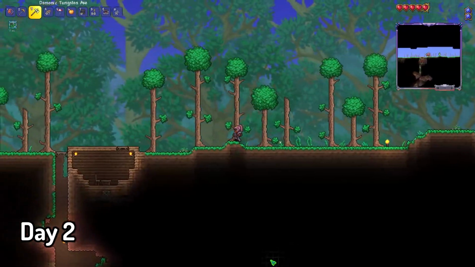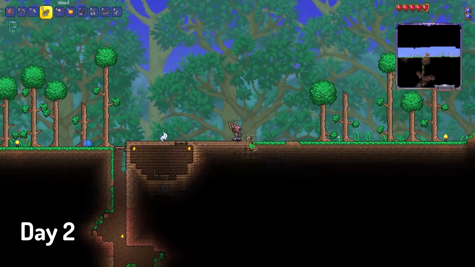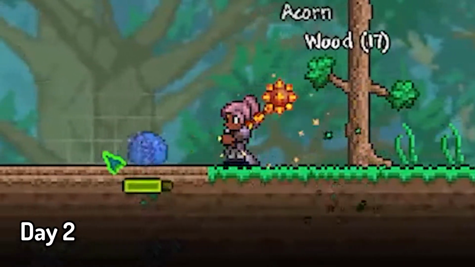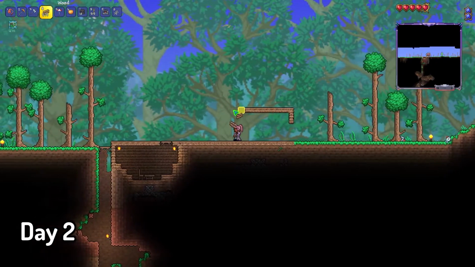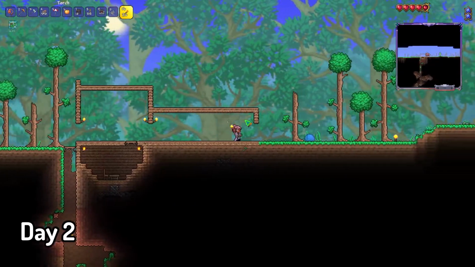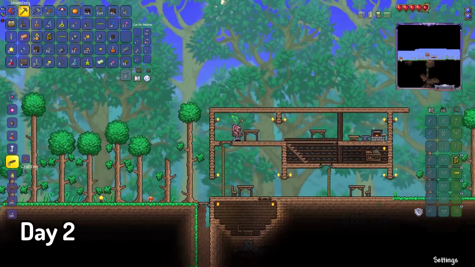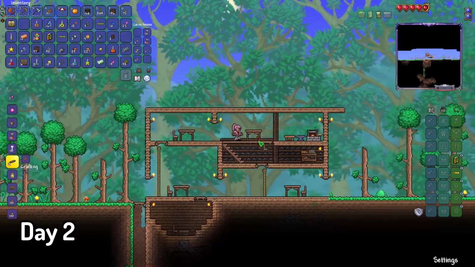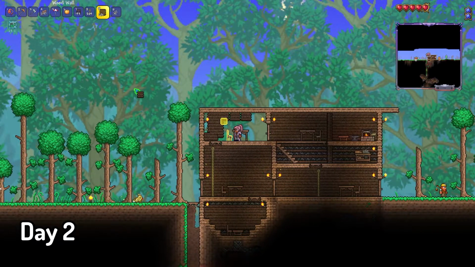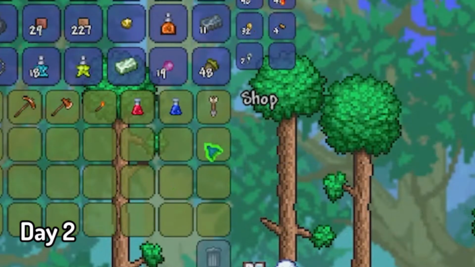Let's get straight into this. Day 2, I decided to expand my house and expand the area to better host my NPC status. I then found a golden bunny which will be very helpful for us to sell and make various amounts of cash.